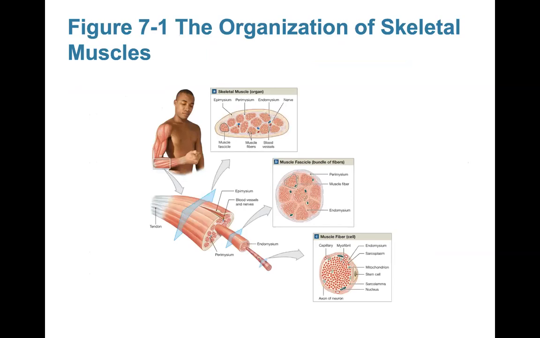And here we can see that. So in the first part here, we have the epimysium covering the outer. Then we have bundles of fascicles. That's what these things are. Each fascicle is going to be covered by a perimysium, and then a fascicle is just a bundle of muscle fibers, and each muscle fiber is going to be covered by an endomysium.